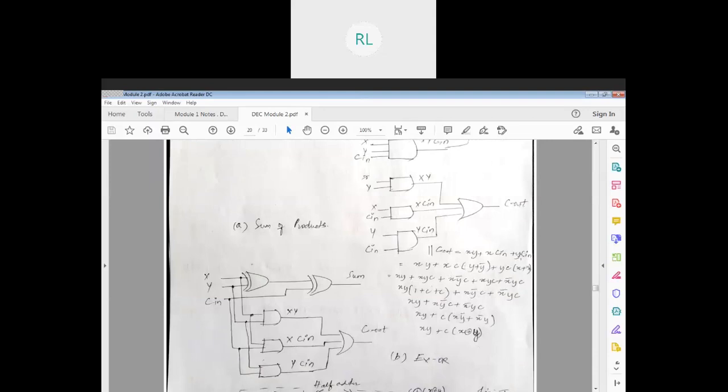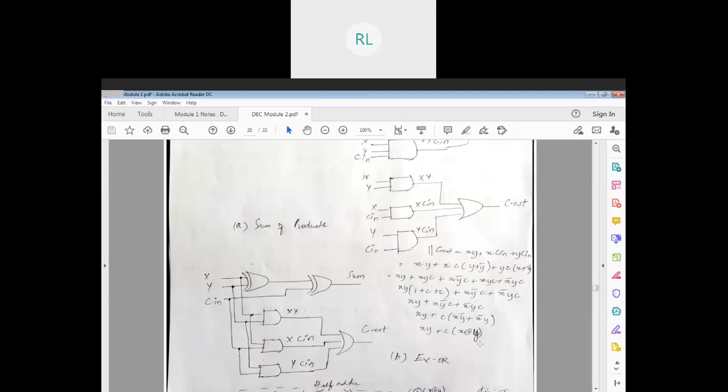So let's see it one by one. xy, then xc. Since I do not have y, I want y because the other term is here. So yc, then x and x bar. Meanwhile I will multiply them and I will get these equations. Then I will take them common. So 1 plus anything gives me only xy, right? Then these terms are again taken down. Then xy is here. Then c is common between these.